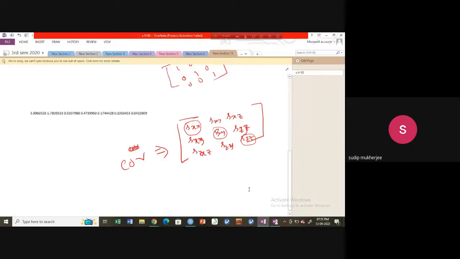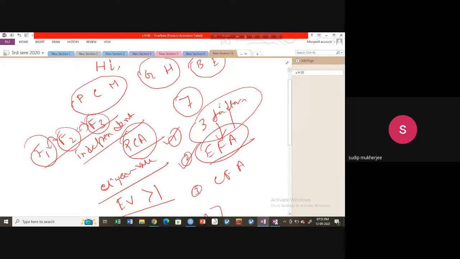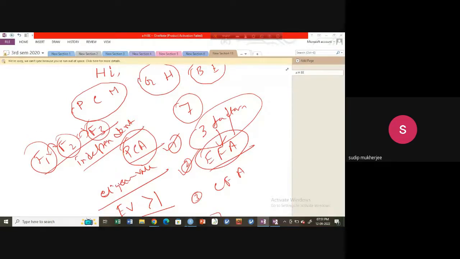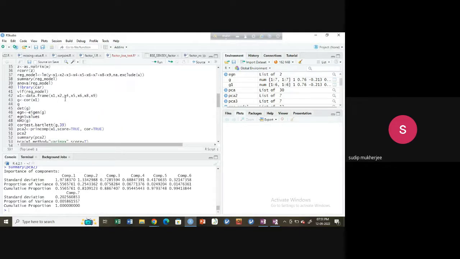So now, what is our first question? Determining the factors using principal component. So you already determined the factor. How many factors? Two factors. How do we determine this? We determine this on the basis of the eigenvalue. These two factors, how much explanation is there? 81% of the total variation is explained by these two factors. The next question, who are the members in the factors? We consider these variables, x1, x2, x4, x5, x6, x8, x9. So two factors are there. Who are the members of each factor?